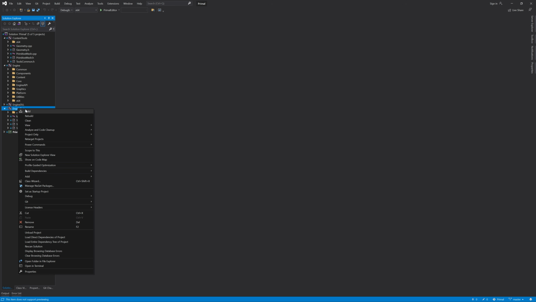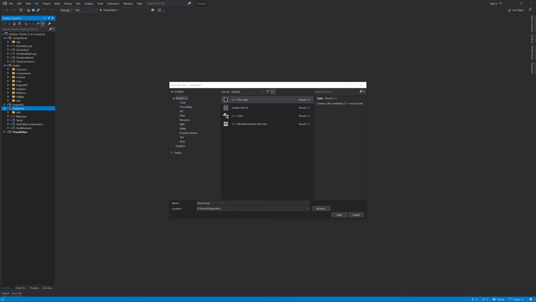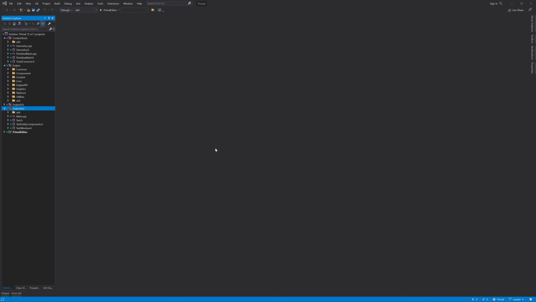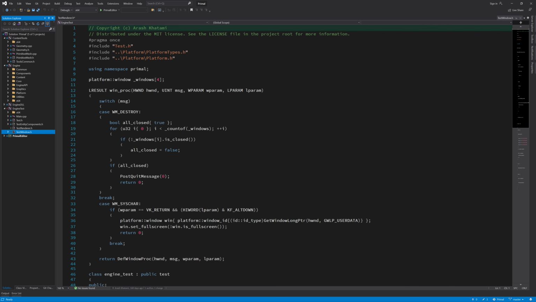So let's go ahead and add a new header. Then, like we did before, for example, this test window, we have to include this test header and the headers that we will be needing for our tests.